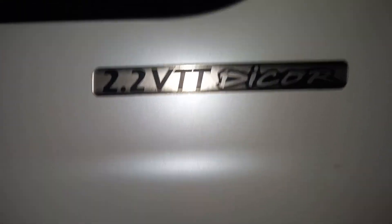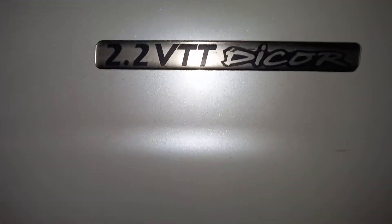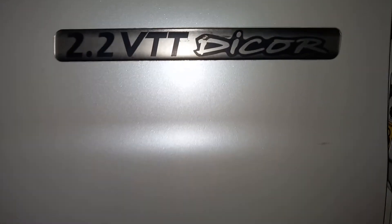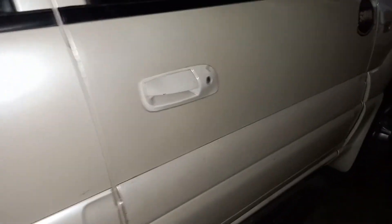Hi guys and welcome to our first video. Today we are discussing the Destino door lamp fitted to Tata Safari Decor 2008. It projects the Tata logo onto the ground when you open the door. This model has been fitted with the front door, so let us just see how it comes.